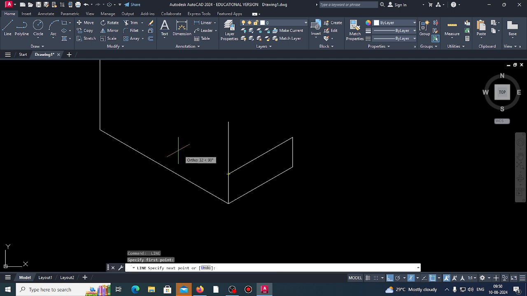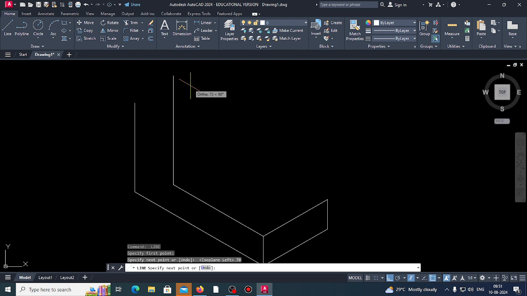The same line command will be taken. I want to draw this side, so isoplane 70. This side, draw a lengthier line, and from here you can draw this way. This is 2D appearing as a 3D, but this is 2D.